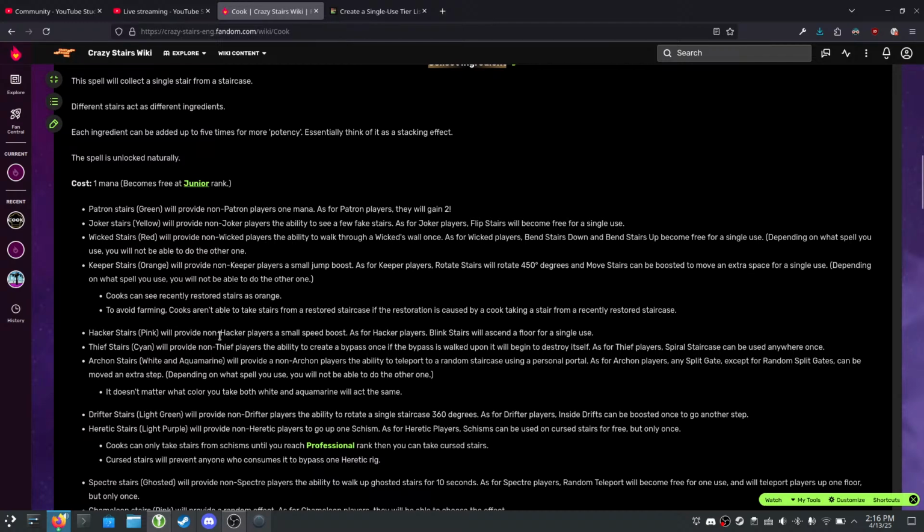Hacker stairs will provide non-hacker players a small speed boost with their hack ability, and as for hacker players, blink stairs will ascend. Pink. Oh, yeah. I think bro mixed up pink and salmon. Yep. As for hacker players, blink stairs will ascend a floor for a single use. That's actually really cool. And then speed boost is like useless, but you know.